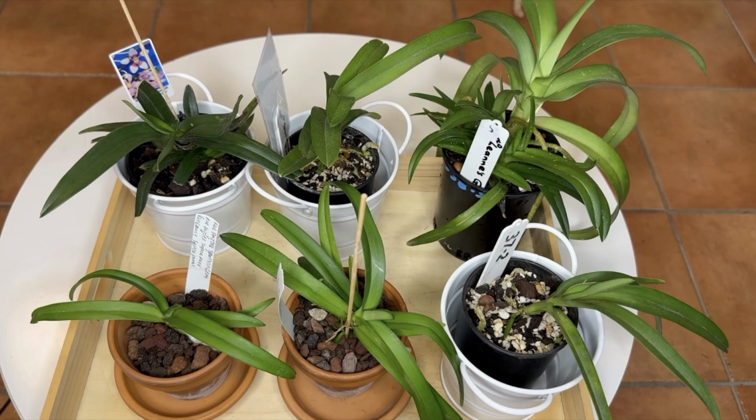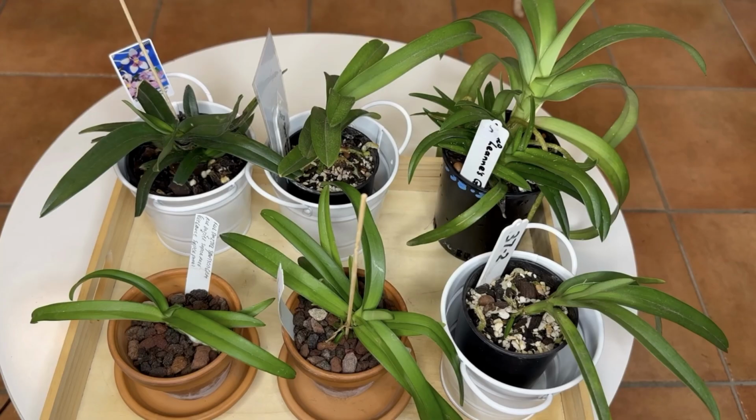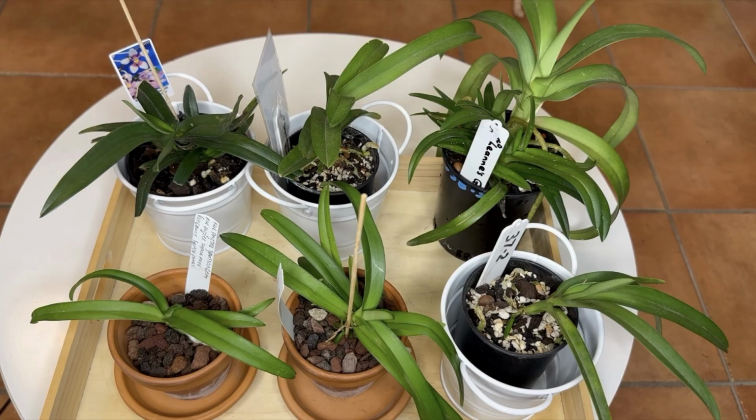So for those of you who have no idea where I am, I'm in Melbourne, Australia. Melbourne is in the state of Victoria. Our climate is described as a warm temperate, and right now it's the middle of January, so we're right in the height of our summer. I live in an inner seaside suburb of Melbourne, and the beach is only a 6-minute walk down the road.